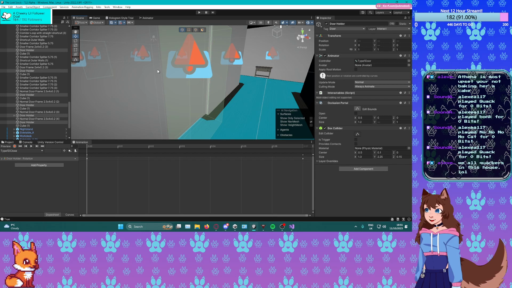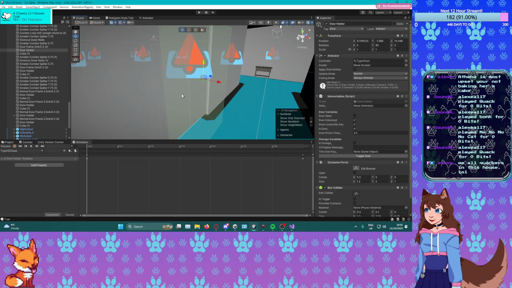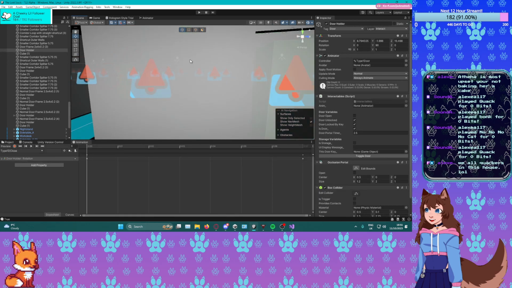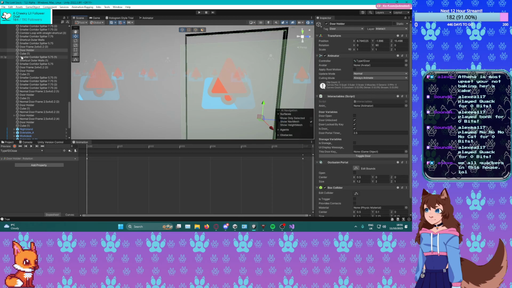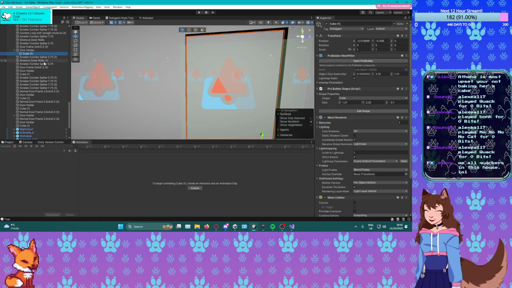Now we've got the next problem, that the door holders don't seem to be moving. Yeah, you see this? The door holders seem to be lacking the doors themselves.